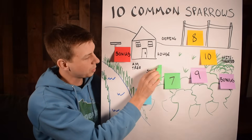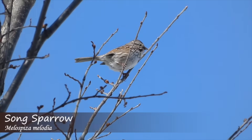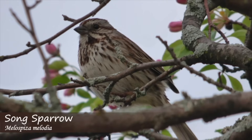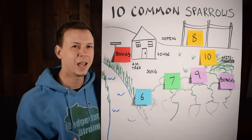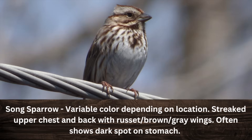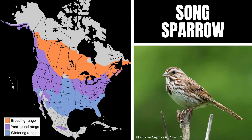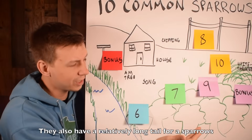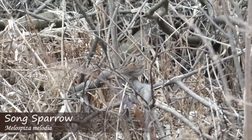Next up is the song sparrow. At least where I live, they're singing non-stop in the summer — it was one of the first vocalizations I really learned because I heard it so often. They have bold streaking on the stomach and sometimes a dark spot, with shades of brown and gray; you might see more rufous coloring depending on where you live. They also have a mustache stripe. They'll hang out in forest areas, come to feeders sometimes, and like wetter areas — very versatile and very common. Learn this one well, because once you have it down it helps eliminate it from other species.